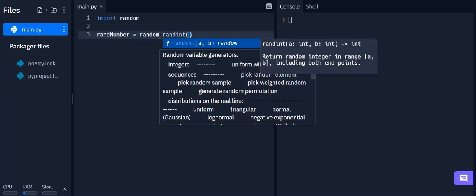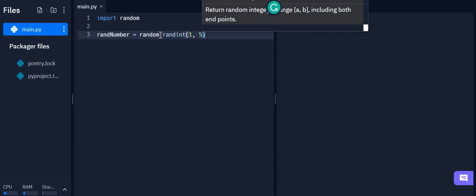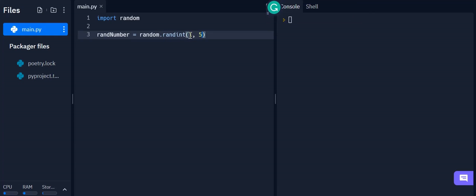The first argument that we need to pass in is the start range, and the second argument we pass in for randint is the end range. So, for example, if I pass in the arguments 1 and 5, it's going to give a random number between 1 and 5. Here we have this 1, which is our start range, and then this comma, which separates the arguments. The second argument is the end range, which means it's only going to be giving numbers from 1 to 5. And it's not going to give 6, for example. It's only going to give numbers from start range to end range.